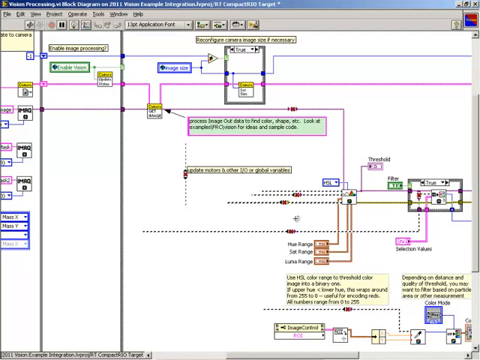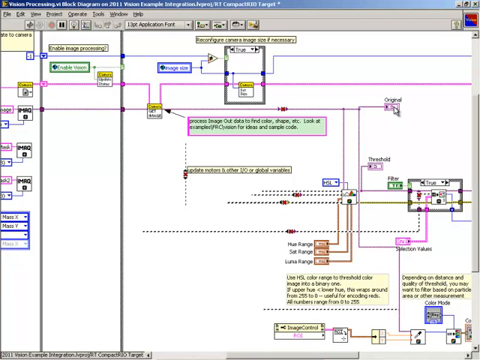Also, wire the same image out output into the image input of the IMAQ Get Color Pixel Value VI, so that we can find the HSL values of the reflectors on the poles when we run the program. We'll also copy the threshold image display by pressing Ctrl-C, and then pasting it by pressing Ctrl-V, and wire the image out output into it as well. We'll rename this image display to Original, because this will be the original image that the camera sees. This is so that we can see the image that the camera displays on the front panel.